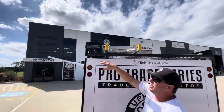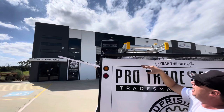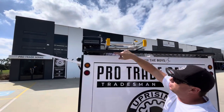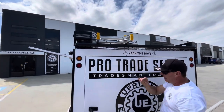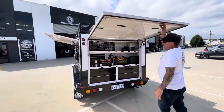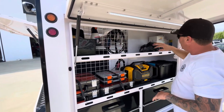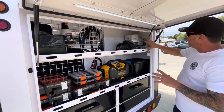I've got a ladder up here. The way we did the Track Armour box is I mounted it higher than the rail and put eye bolts all the way down the beams. So when I carry long lengths of timber or sheets, I can carry 1500 timber sheets still up there — I don't have to strap over the Track Armour box, I can go from an eye bolt back across to the other side. I've got rubber straps that hold my ladder on. Inside you've still got your platforms — I've still got a tub up here that's got a heap of painting gear, my old circular saw, sanding pads, grinding discs, everything up there.